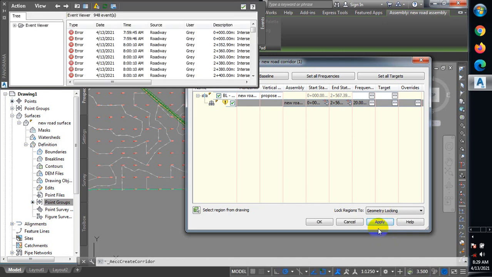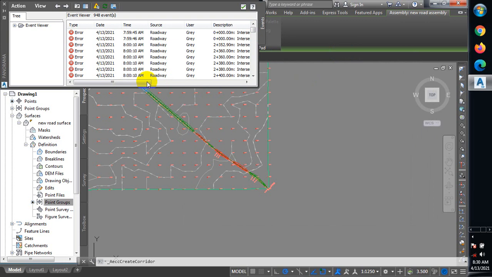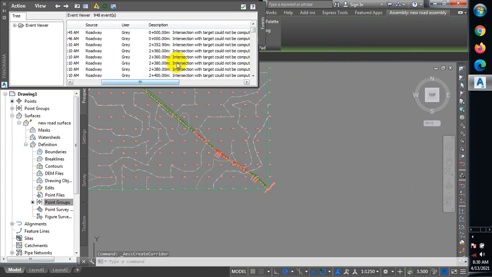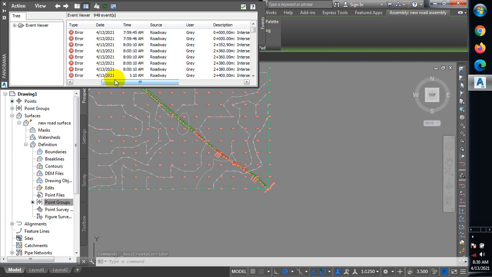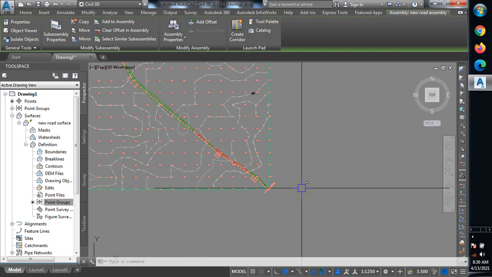As it is now, if I don't click on this apply again and click on OK, it's not going to rebuild that corridor. So I'm going to leave it as it is. I'm not going to apply it, but this is the point I really want to explain briefly. You can see what we have here by this side. Okay, let me just close this. Now I have the intersection with target. You can see at each chainage, telling you that this corridor was built for this alignment which we have already created. Okay, so you can see the chainage. So this is just what I wanted to explain to us.